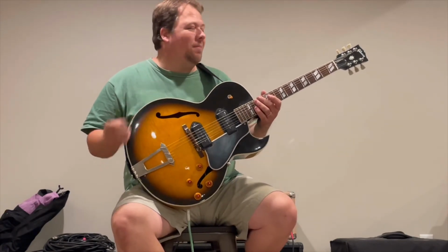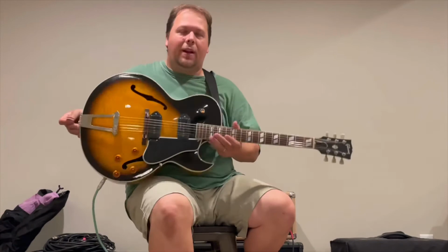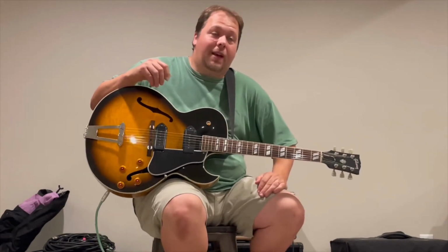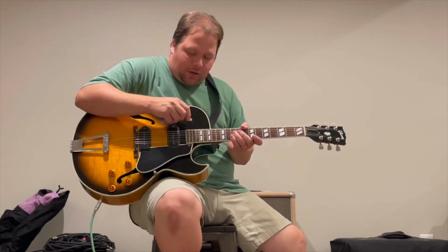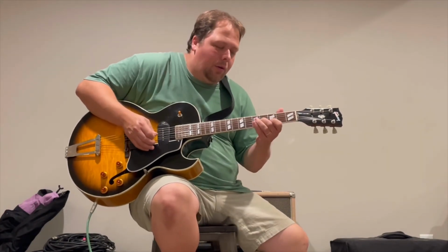But that being said, this guitar really does, you can do rockabilly with it, you can do jazz with it, you can do rock and roll with it, you can do blues with it for sure. There's no question it's a blues machine.